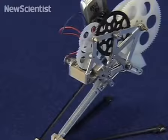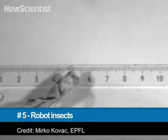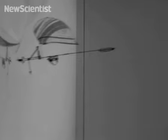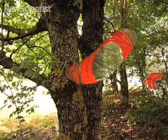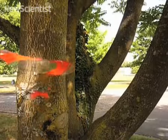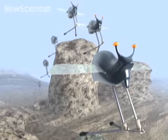Number 5 takes us to Switzerland for some precision-engineered insects. This gadget takes inspiration from some of nature's best jumpers. It stores energy in its legs, then releases it to leap many times its own height. The device is one of a number of insect-inspired mechanisms, like this glider with retractable jaws. When it hits a wall or other surface, it can dig in and perch. A motor in the back retracts the needles when it's time to let go. Devices like these could help swarms of future robot insects monitor events like forest fires or floods.